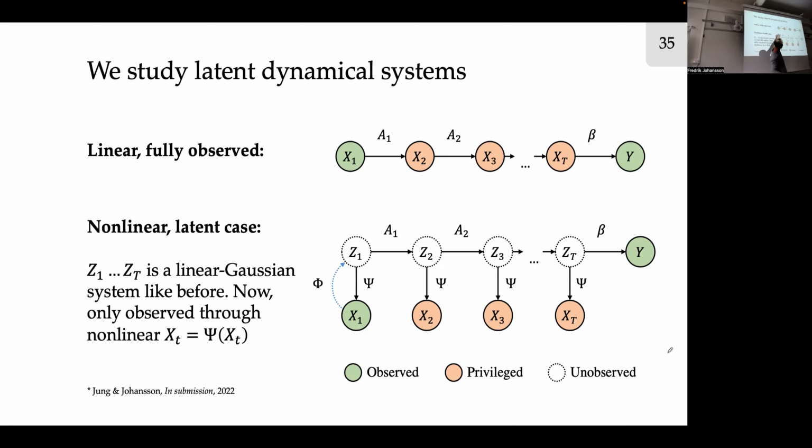But the top part here, Z1 through Y, it's exactly the same system I had before. It's linear Gaussian, isotropic noise, all that stuff. Now, what we actually observe are these X1 through XT. They are some nonlinear transformation of Z1, which in this case is without noise. I don't think that's a big restriction, actually, because you could just add a dimension here which represents the noise, and then transform it. But so there's some function C, which has a left inverse. We don't require it to be one-to-one, but it has a left inverse phi, which gets us from X1 to Z. We don't know this, we don't know phi, and we don't know the A's and betas.